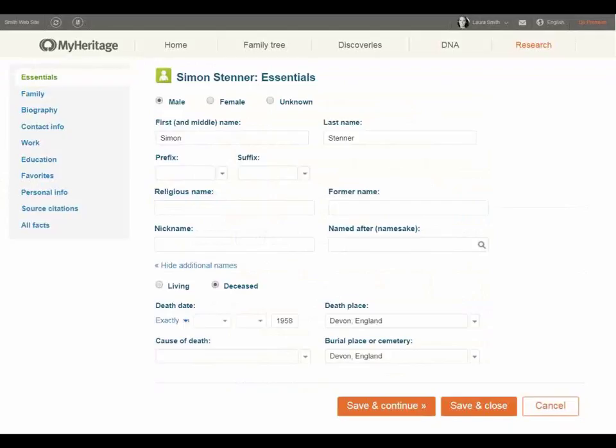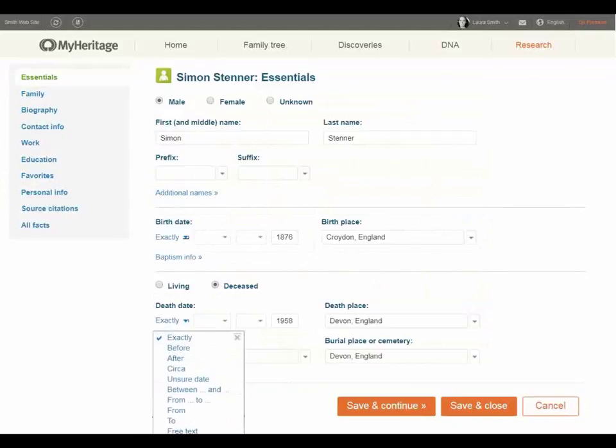And some people may also change their names for multiple reasons, so you have a former name. You can use this for the first name or the last name or both. And as we were talking about people that were named after ancestors, you can record that piece of information here also.